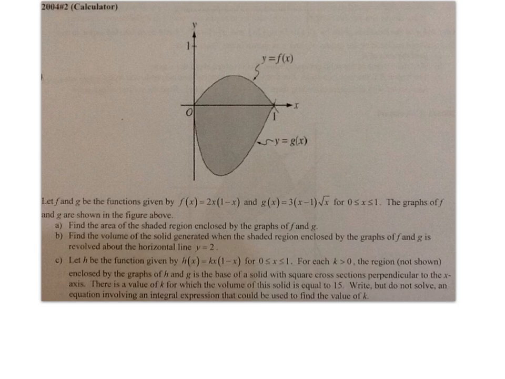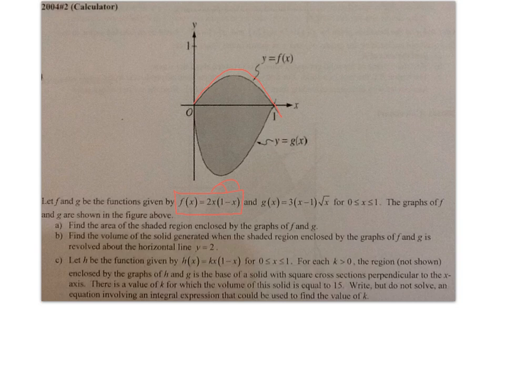So it says, let f and g be the functions given by f of x equals 2x times the quantity 1 minus x. You can see that graphed as the upper one up here. Notice if you were to distribute that 2x into the parentheses, you would have a quadratic equation with a negative a value, so the coefficient of x squared would be negative, so that gives you the downward opening parabola.